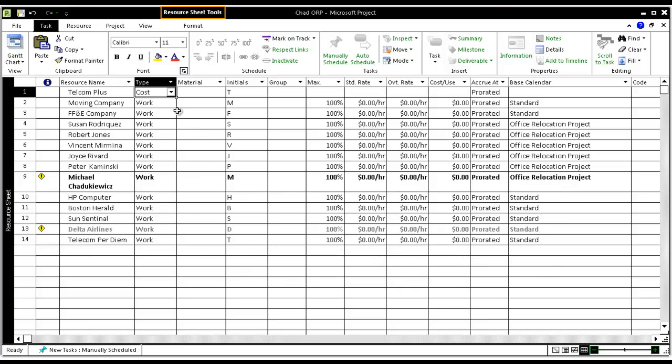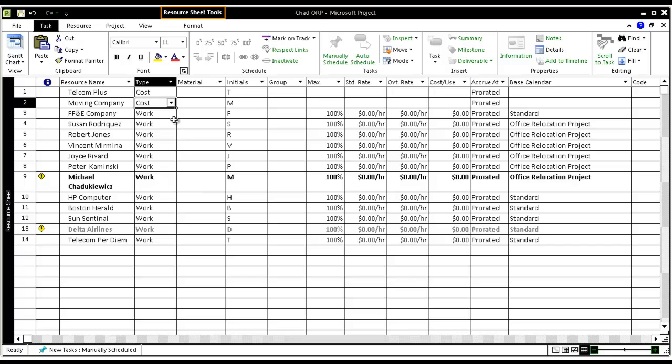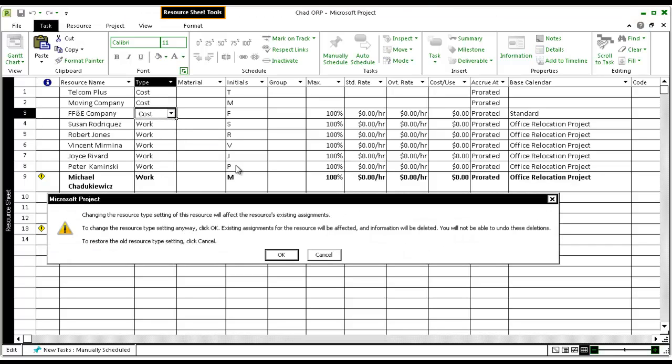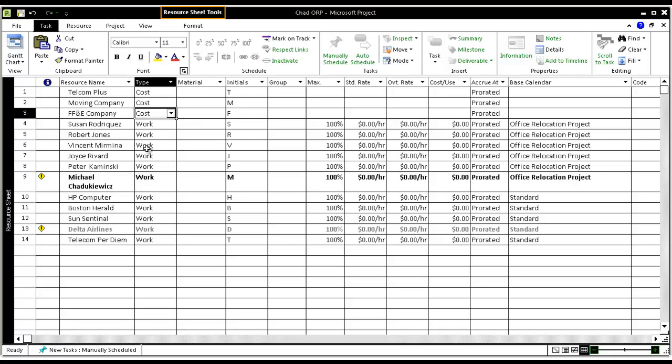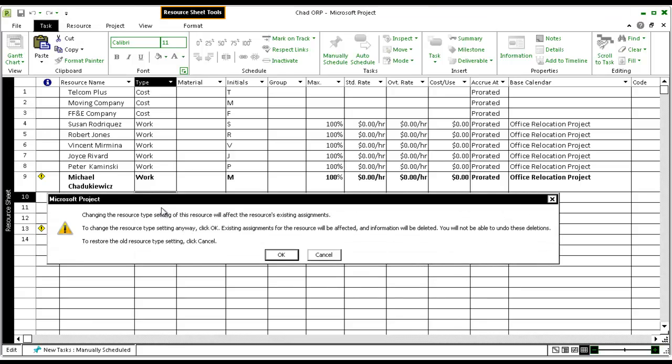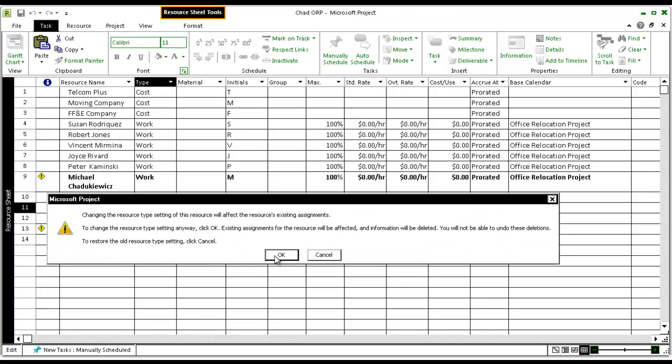Material resource. A material resource is a material that incurs cost on a per unit basis, such as manufactured parts, gas, sod, or stone. These are measured in units, each, gallons, square feet, tons, etc. Or a cost resource. A cost resource is a resource that incurs cost at a fixed rate, such as a contracted service, or an expenditure such as an airline ticket, meals, or gas.